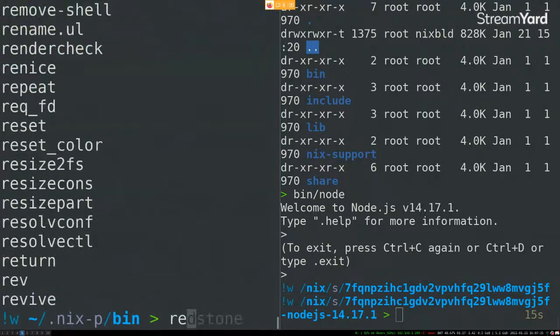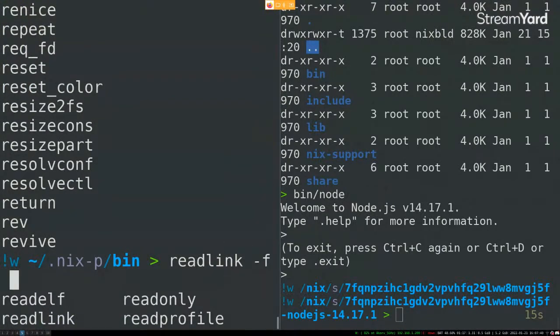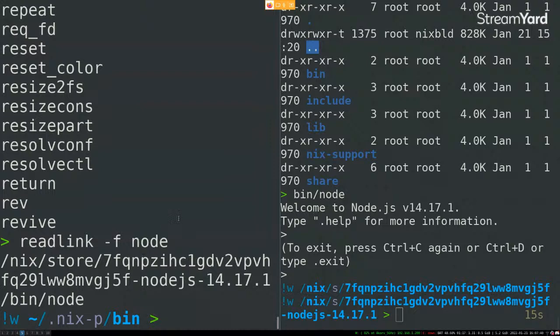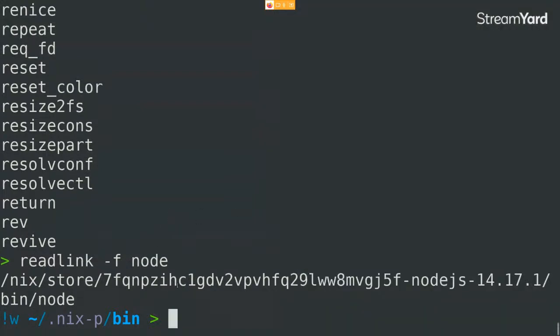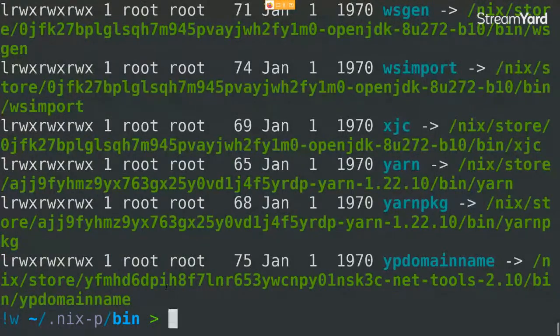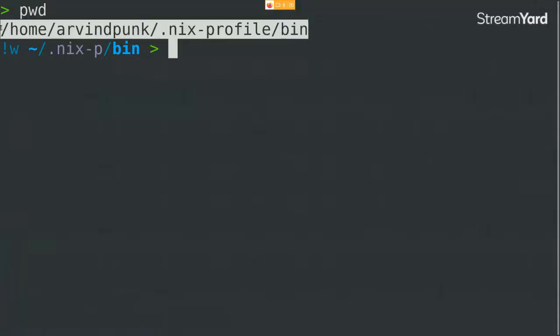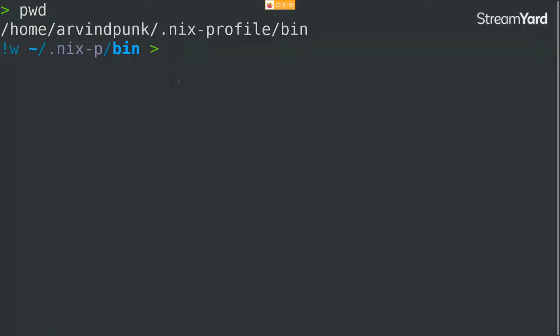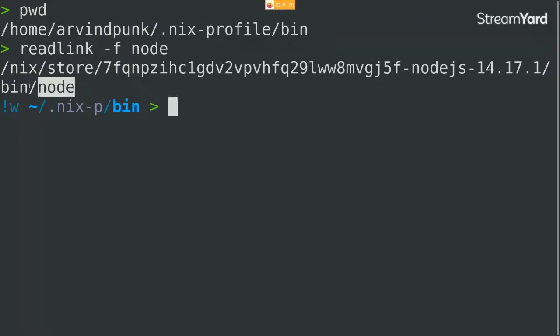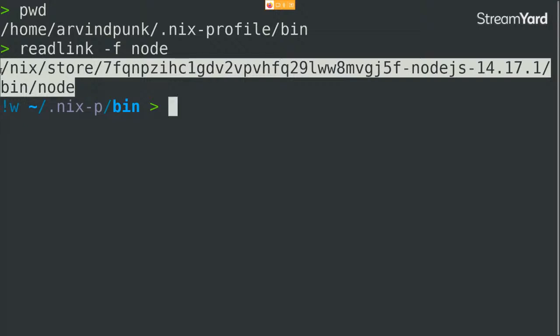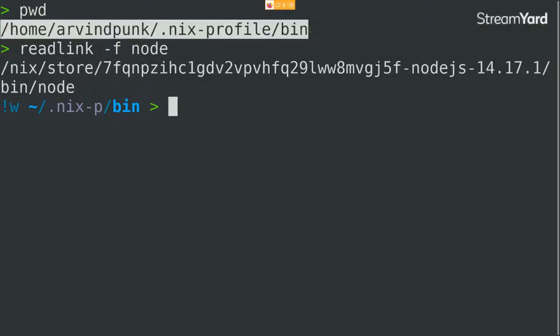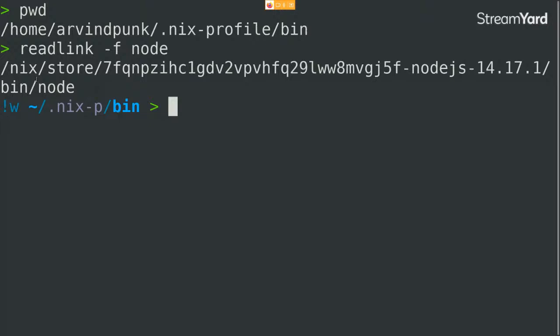Okay, I believe I should be able to figure this out. Basically, I can access this as my Linux path, and there is a node here which is a symlink to the Node.js version which we have in the Nix store. So you see how this works, right? My system-wide installation points to this path, and this path is a symlink to the Nix store.